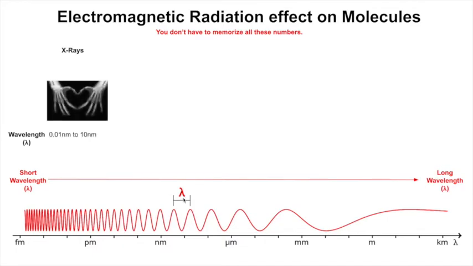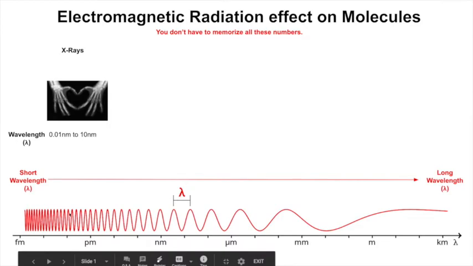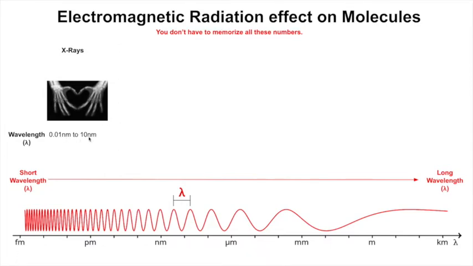So first, a very high energy electromagnetic radiation is X-rays, which you could use to make X-rays of your hands and the heart symbol. And so the X-rays have wavelengths that are super short, as this graphic is trying to represent. X-rays have wavelengths from about 0.1 nanometers to 10 nanometers, so tiny. Remember, a nanometer is 1/1000th of a meter.